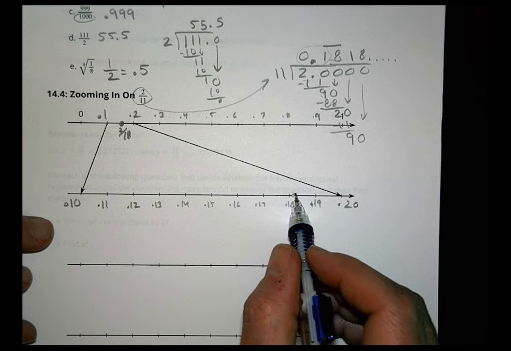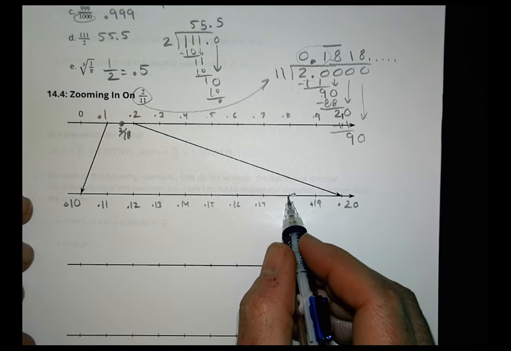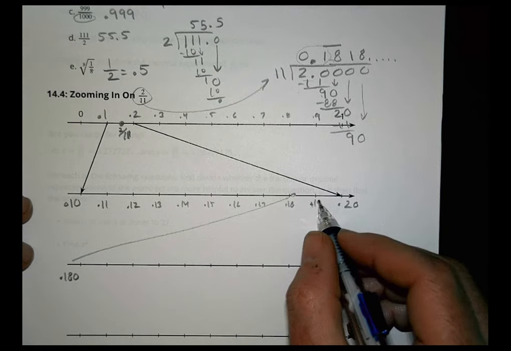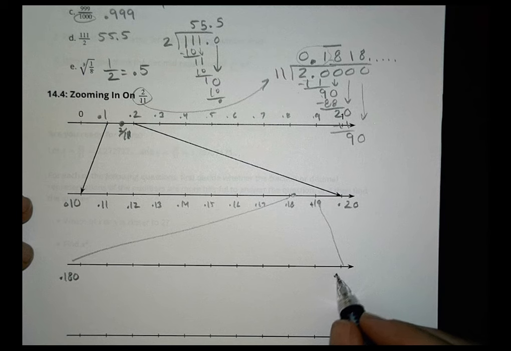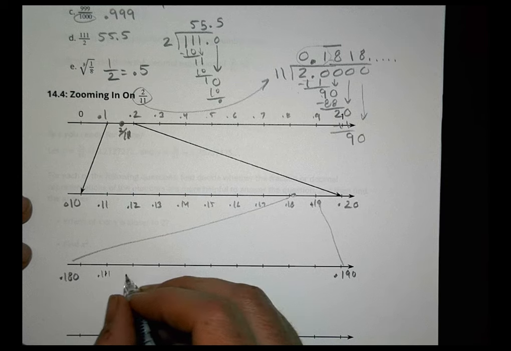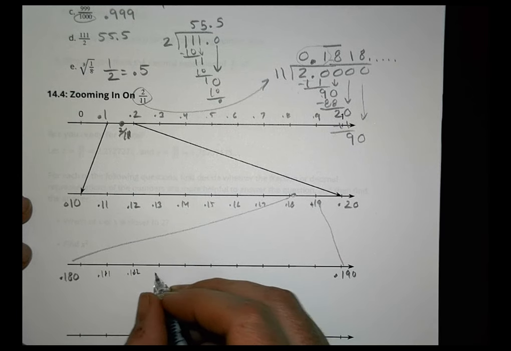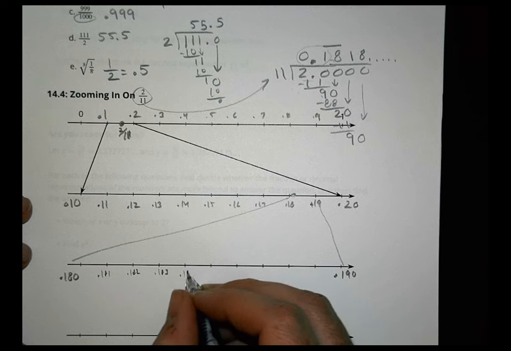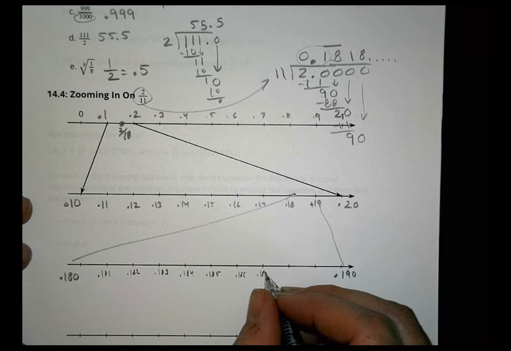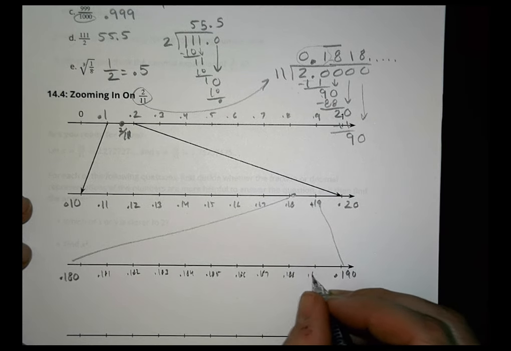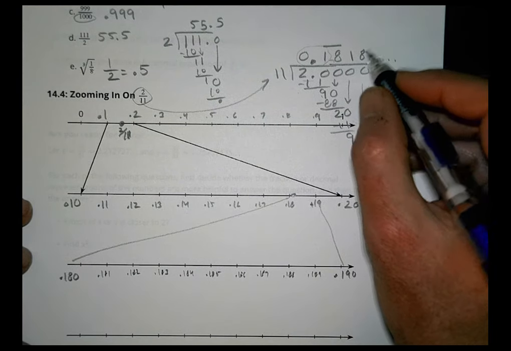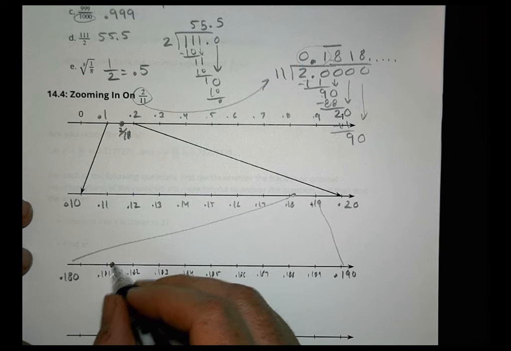So it's going to go there. Okay, so now we're going to take this value, and that's 0.180, and the second value, 0.190, and we'll fill in these. We have 0.181, 0.182, 0.183, 0.184, 0.185, 0.186, 0.187, 0.188, and 0.189. Again, our next value we had was 0.181, so put it somewhere about here.